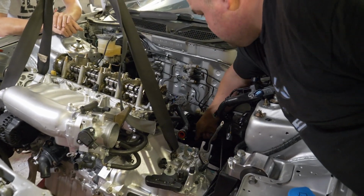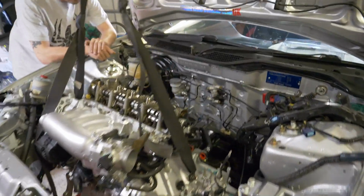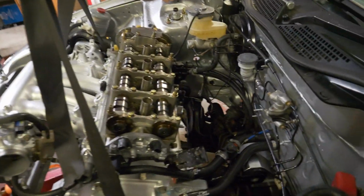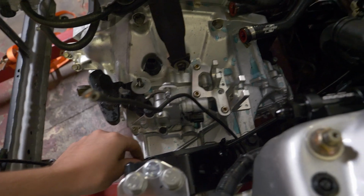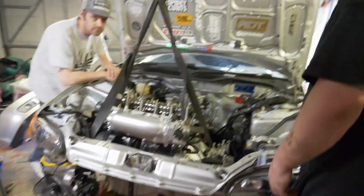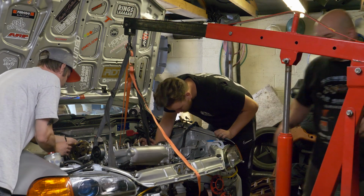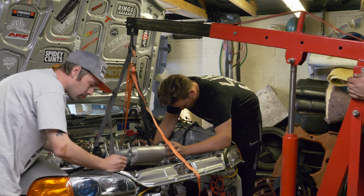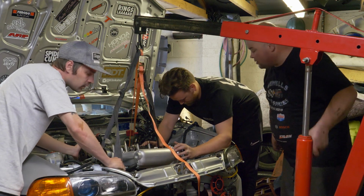Get that out. That's all three mounts, isn't it? Oh no, we've got that one. We had to take the exhaust off just for clearance here, and to get to the engine mount. That side's off, and that one's to take out, and we're going to try and lift it straight out. Some clever dick routed the clutch through the engine mount here, so I don't want to take it off. It'll be easy to take the mount off because it's going to have to come off anyway. Put you this side, come backwards. Straight up? Yeah, go straight up.